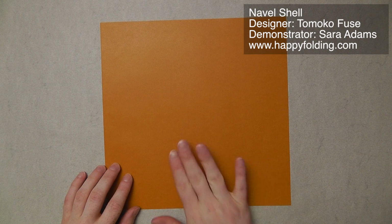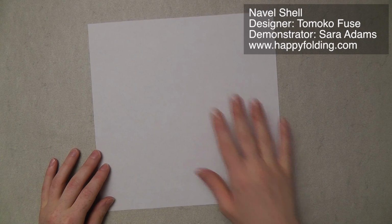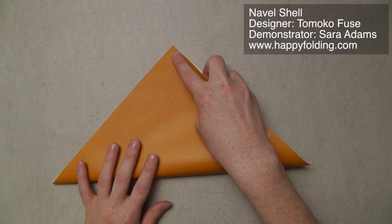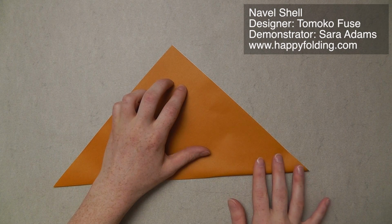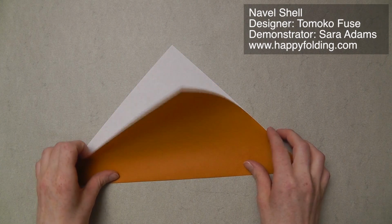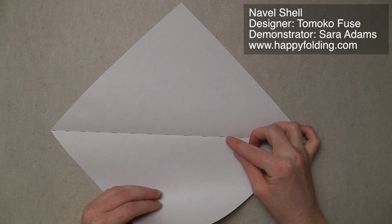So let's get started. First, lay down your paper with the color of the shell on the reverse. So for me, I want the shell to have this color. I'm going to start with the white side up. Then we're going to crease the diagonal by bringing point to point, and unfold.